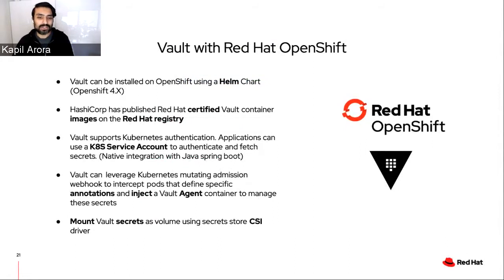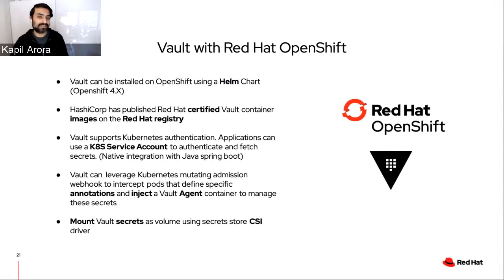Lastly, I would talk about what kind of integration we have with Red Hat OpenShift, and how we enable people who use OpenShift to do really good secret management. So first of all, we have the capability to actually install Vault itself within an OpenShift environment. For that, we have created a Helm chart. And of course, you don't have to install Vault within OpenShift, but we have the capability to do that now.